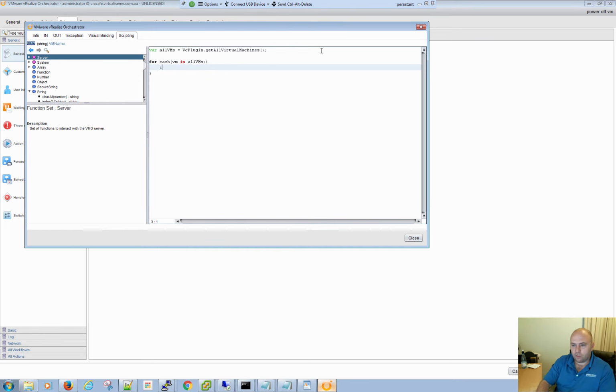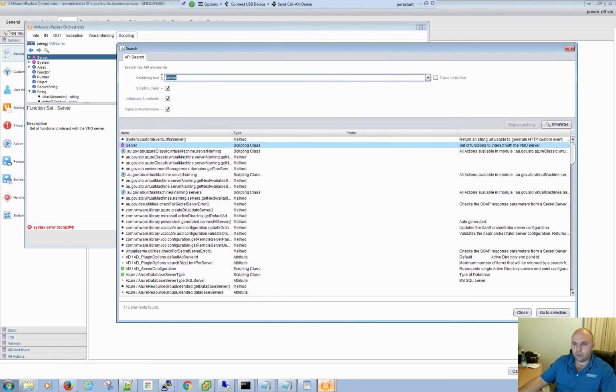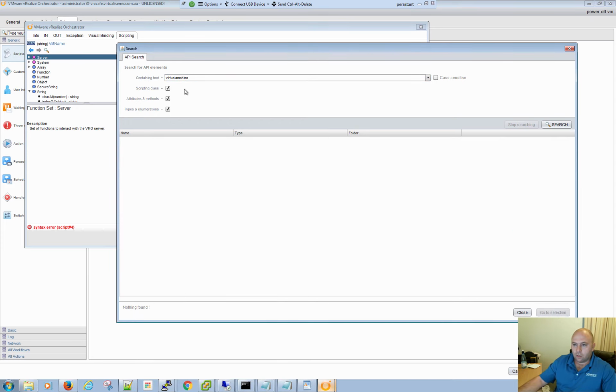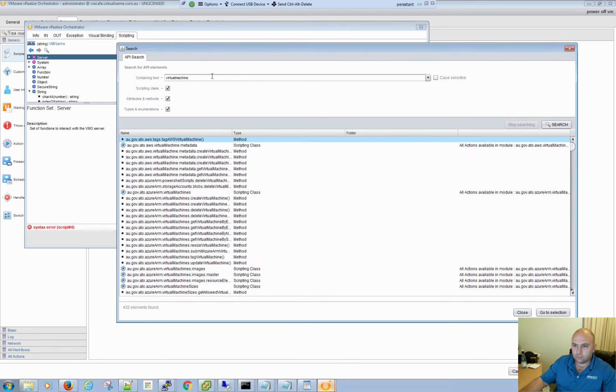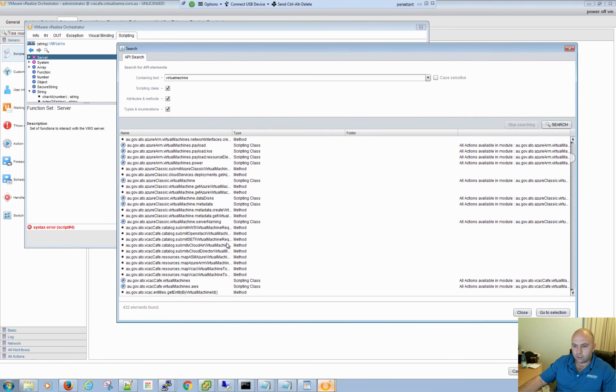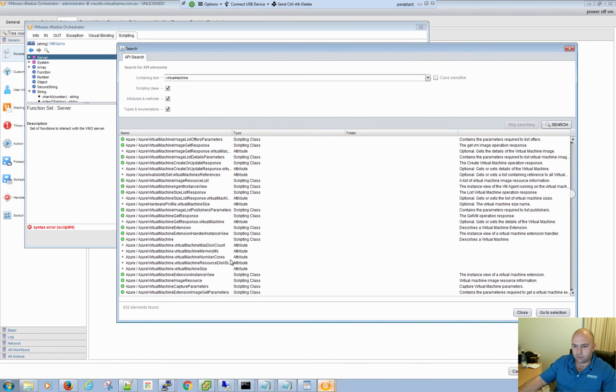We can go if VM.name, and name is function. Now you can actually look here and we can go, okay, we want to search virtual machine. Oh, I spelled that wrong. And we can actually search the API.